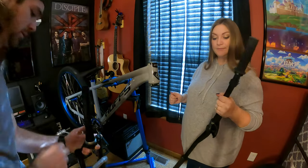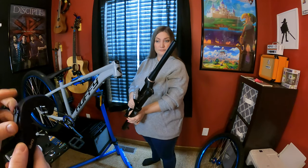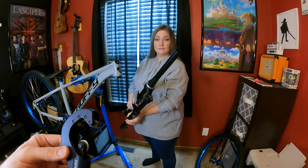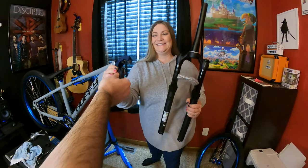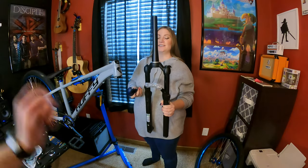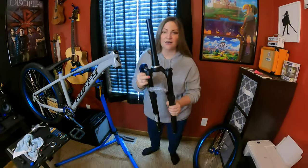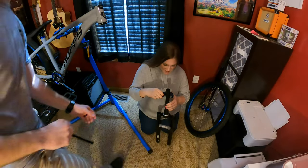Okay. I will typically use a pipe cutter to cut my actual steer tubes down. Sometimes I'll use a handsaw, but I'm going to give this to you. Oh my gosh. This looks scary. All right. And put it on that line. Can I set this down? You can put the forks on the ground. All right. Don't try this at home, folks.